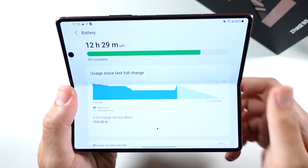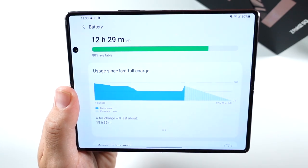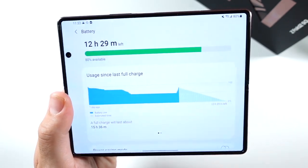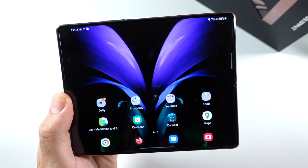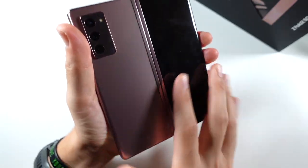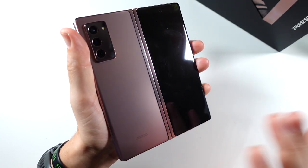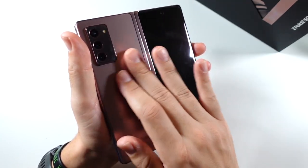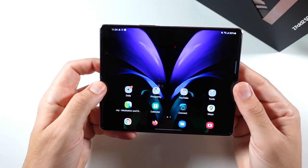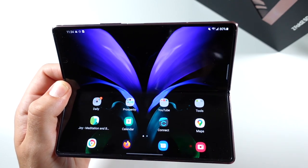Which is what you need when you want to use this big display on the inside and then you want to use the cover display. Although just like other phones, if you're doing gaming or a lot of camera stuff, this phone will definitely drain quite a bit of battery. I also found this phone to get quite warm around this area when using the device, so it could use a little bit of boost in cooling maybe on the next one. This one got a little bit warm in certain departments. However, if you did have the case on it, you didn't feel it that much.